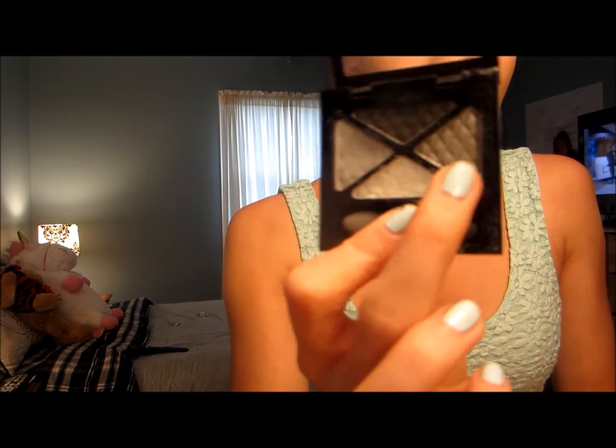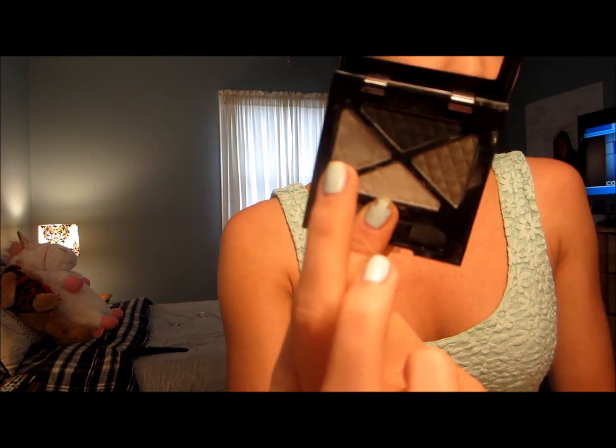So once you've applied the silver color all over your eye from the inner tear duct to the outer, I just put a little bit extra in my brow bone and blended it with my fingers using a patting motion from where my arch is just to the end, so that way it brings it out a little bit more. The next color we're going to be taking is this darker gray color, and I'm going to blend a little bit of that color with it as well. So I'm just going to blend these two colors together.